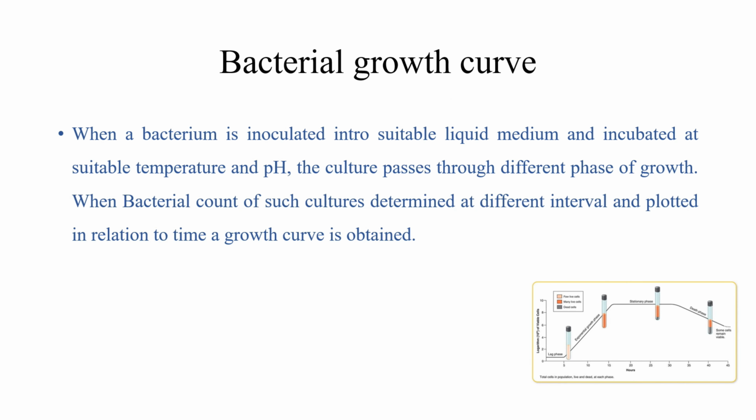Bacterial growth curve. When a bacterium is inoculated into suitable liquid medium and incubated at suitable temperature and pH, the culture passes through different phases of growth. When bacterial count of such culture is determined at different intervals and plotted in relation to time, a growth curve will be obtained. That we will call as bacterial growth curve.